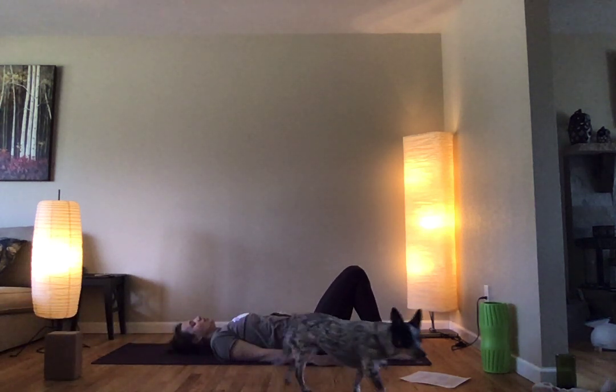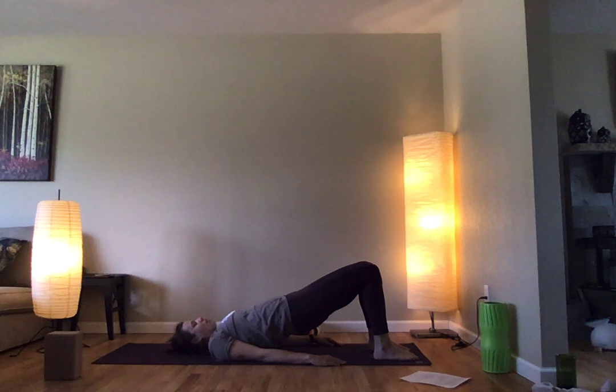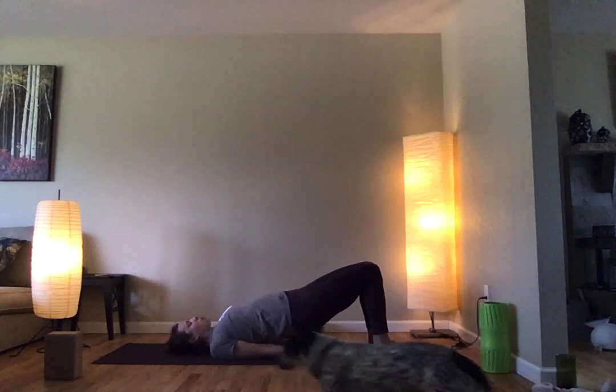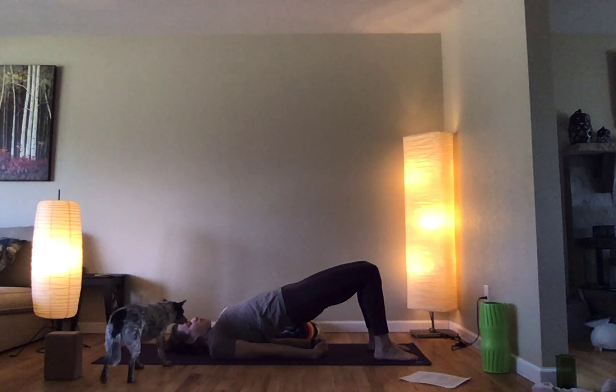Good. Planting your feet back down into the ground. On an inhale, raise your hips up towards the ceiling. And maybe you grasp your hands underneath your back. And rolling onto the upper part of your arms. Really pushing through your feet to raise your hips up towards the sky.